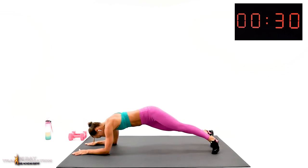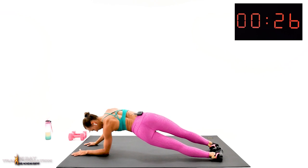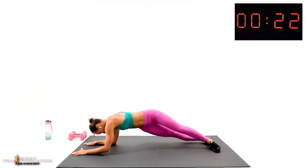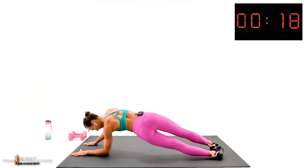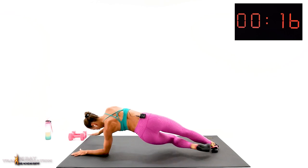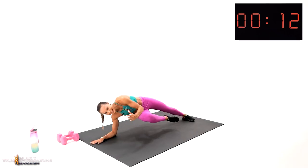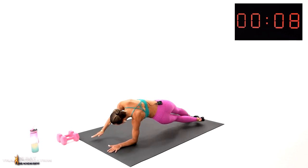Come on, guys. All the way. Touch. Touch. Heels. Touch. Finish it. Don't quit, guys. Don't quit. Till the very last second. We're almost there.